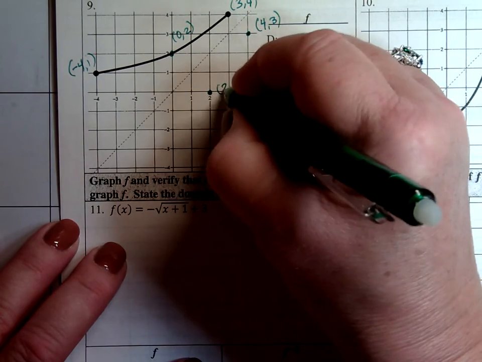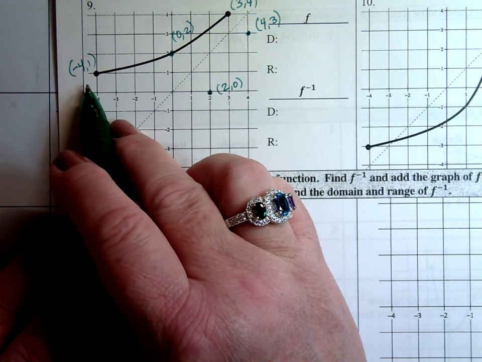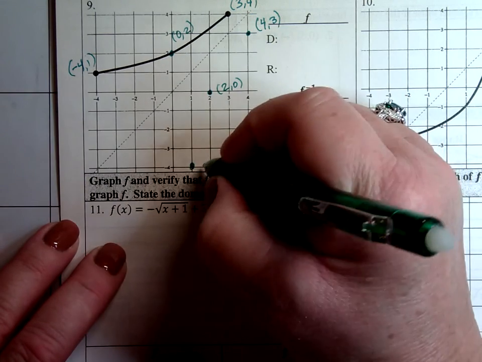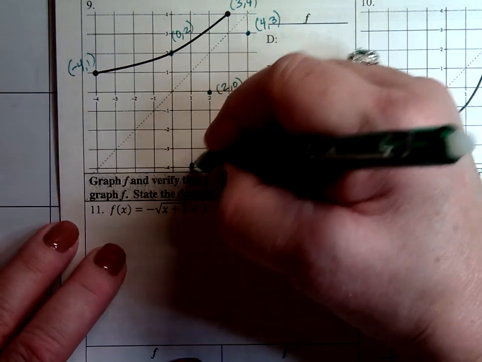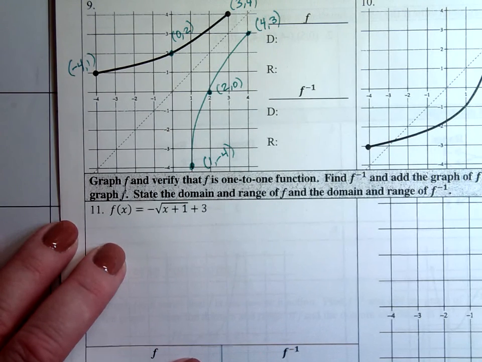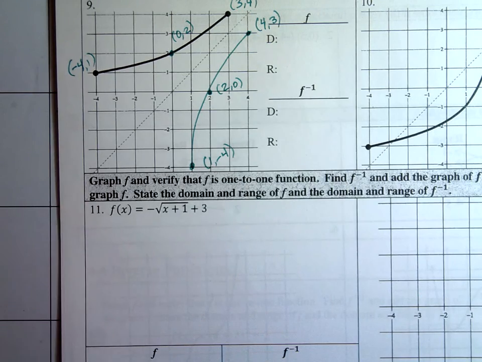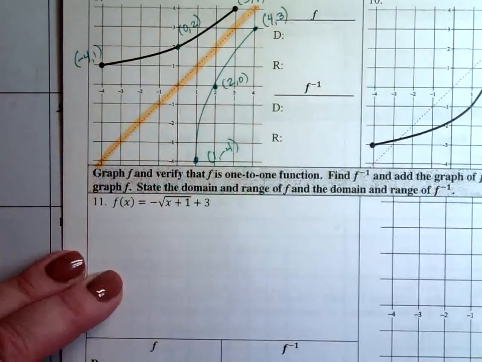And if my point over here was (-4, 1), my new point is going to be (1, -4). (1, -4) is down here. All I did was switch them, right? That's easy peasy. And then I'm going to sketch the new graph. Now make sure you're right by looking at that line of symmetry, which they actually drew on there for you, this guy right here. And sure enough, if I fold it over that line, I'm good to go.